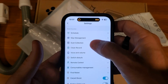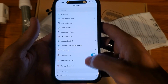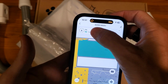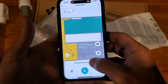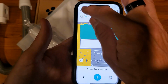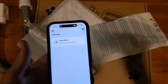So many different things as far as scheduling, cleaning records, voice volume, where it is, carpet boost. It's really just an amazing setup. And of course the whole time you have an idea of what it's doing, battery percentage, all that stuff. When I click it on auto, it's just going to run. And again, I can pause it. I can do all these different things. And if you have multiple, you can set up a whole system of devices and everything like that. So this thing is totally awesome.